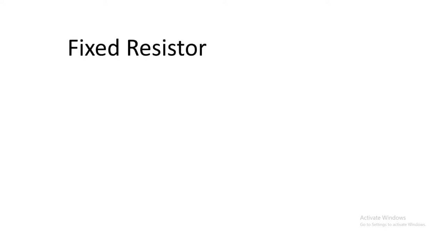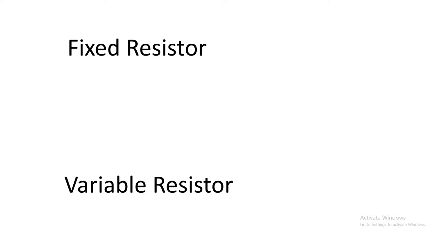If instead of K there will be L, so it's 15% chance of error. How many types of resistor are there? And what are the functions of each type of resistor? There's mainly 2 types of resistor: fixed resistor and variable resistor. The fixed resistor is that resistor when you put this resistor on the circuit board, then you are not able to change the value of this resistor.